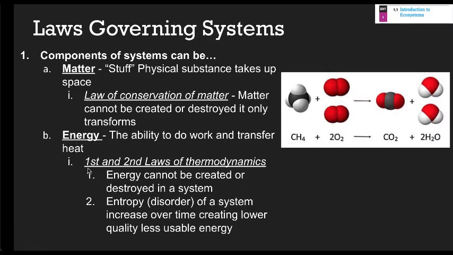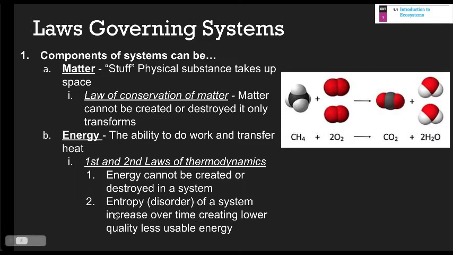Energy is governed by two specific laws of thermodynamics that relate most applicably to this class, which would be the first and second law of thermodynamics. The first law stating energy cannot be created or destroyed in a system, and the second law stating that entropy, which is this fancy word for disorder or kind of randomness or chaotic organization of energy or matter. This disorder is going to continue to increase as we have energy moving through the system. So over time, we have lower quality, less usable energy in our systems.